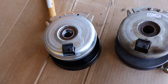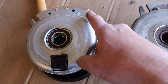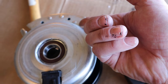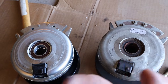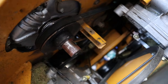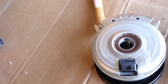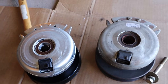Oh, one other thing to note, there is a metal tab. On some lawnmowers there'd be either a square or round post that would slide in to this as a stop so the clutch doesn't spin when it engages, because that's what stops the whole clutch from spinning with the shaft. On this lawnmower there's actually just a large stop that the whole thing bangs into, so you just have to make sure your clutch lines up with the stop on your lawnmower as well. So now we'll get it all put back together.